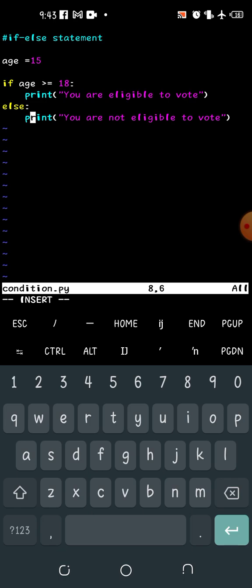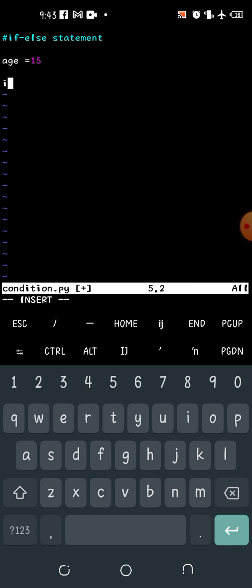Let's hit I to switch to insert mode, and let's come up with a very good code. So let me change it to elif.